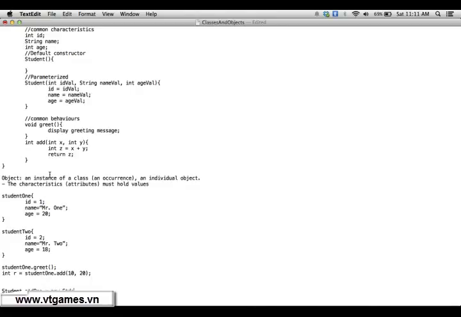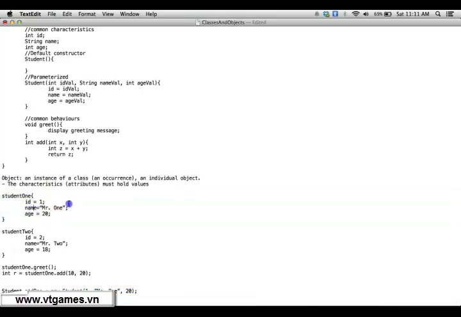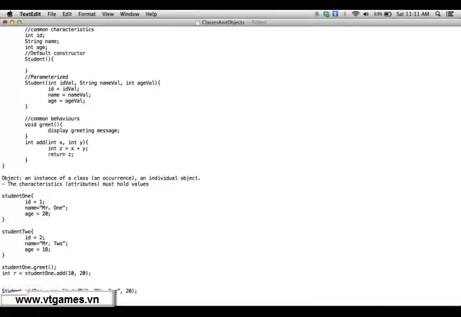Then you pass in the values for that student: 1 for the ID, Meter1 for the name, then 20 for the age. This produces an object inside the memory with ID equal to 1, name equal to Meter1, and age equal to 20, and stores it into a variable student1 of type Student. This is a variable pointing to the object, but normally people call it an object.